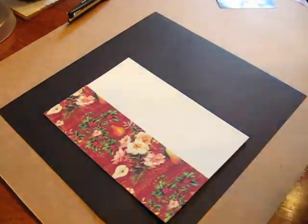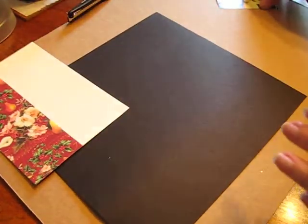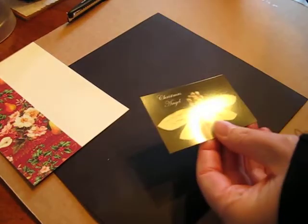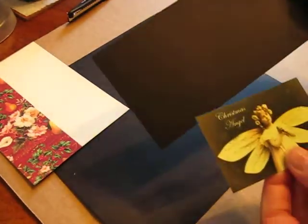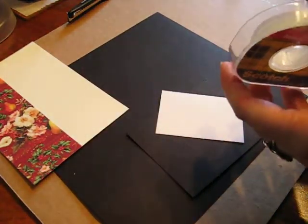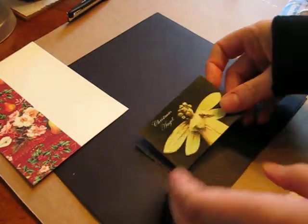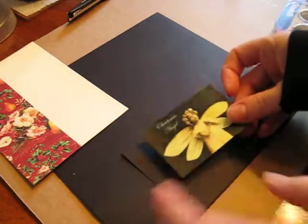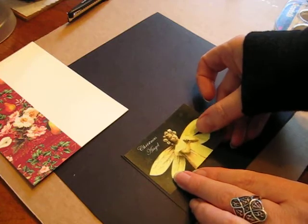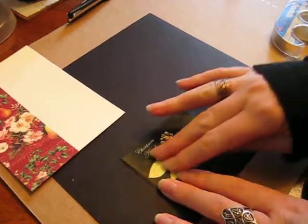Okay, so that's the start. The next thing I'm going to do is pop that over here while I take my little Christmas angel image, and I just want to give her a little bit of a border. So what I'm going to do is take some black cardstock and a little double-sided tape, pop that in the middle of the image, and then put that down to mount it, and it just helps to give it another layer.